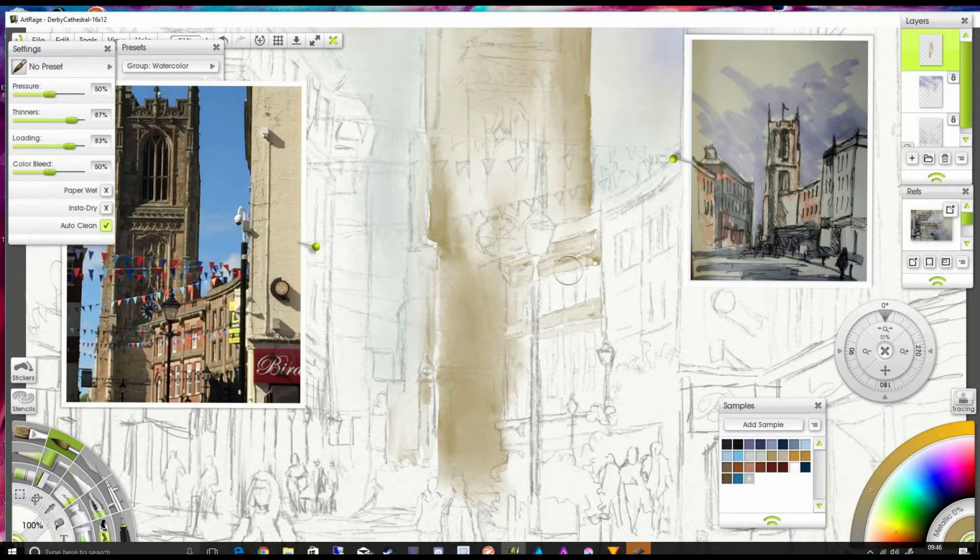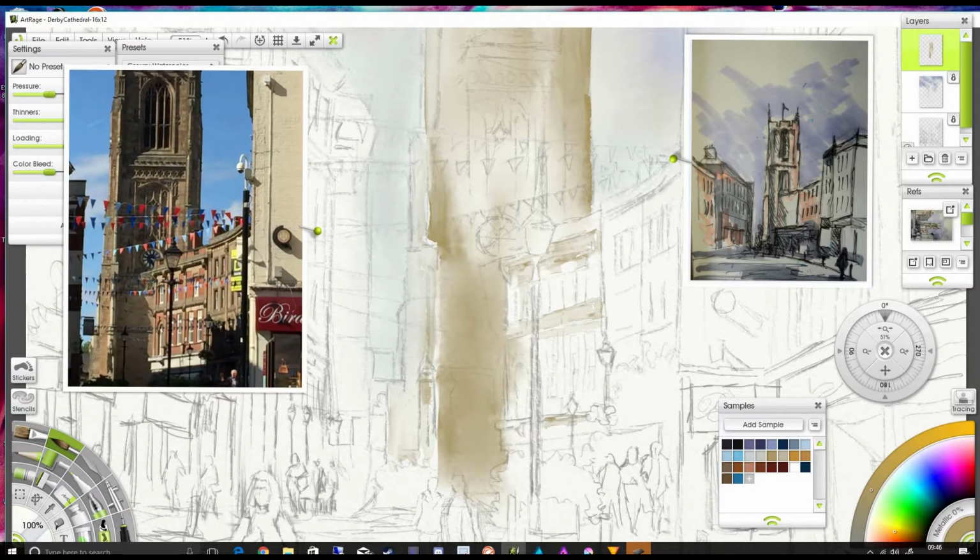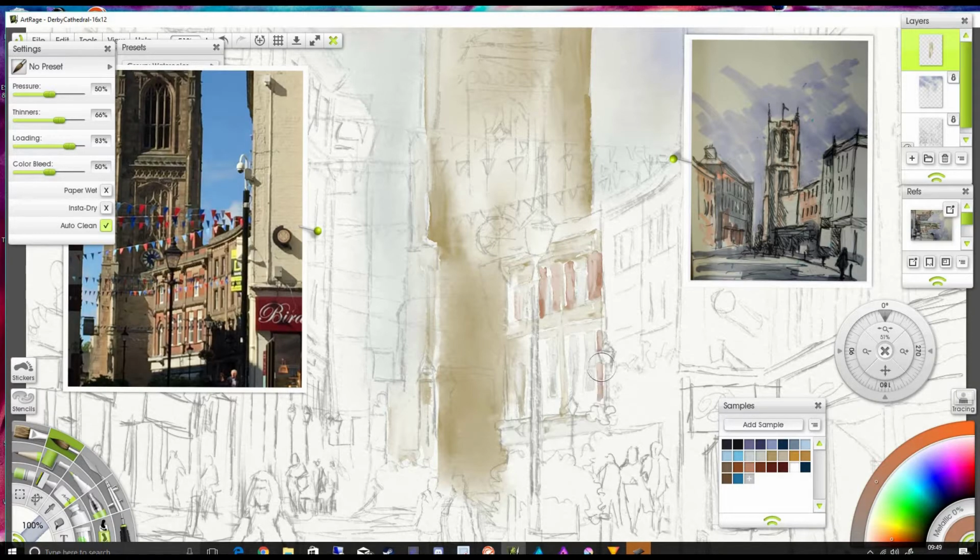The golden mean, by the way, is the concept of splitting your paper into thirds and then positioning key points of the subject on those thirds. So the actual lady in the painting isn't strictly positioned bang on the golden mean, but it's sort of around there. But I think it's well balanced.